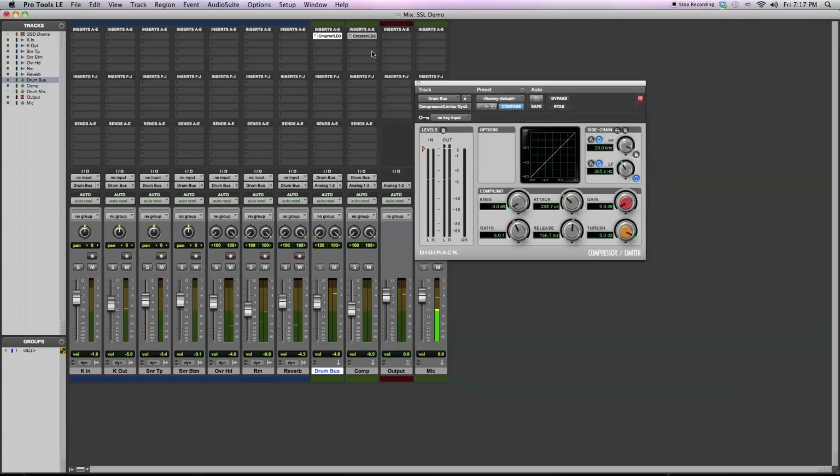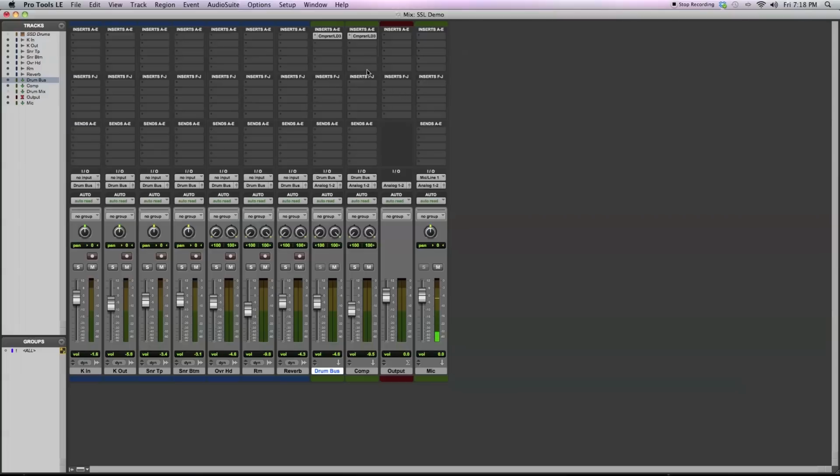Now, right now I've just been using the stock Pro Tools compressor. And when you're using it, it takes a little bit of special routing. You have to use two auxiliary tracks if you want to do parallel compression. There are some plugins that come with parallel compression already built in that you don't even need to do this other track. So I'm going to make it inactive right now.